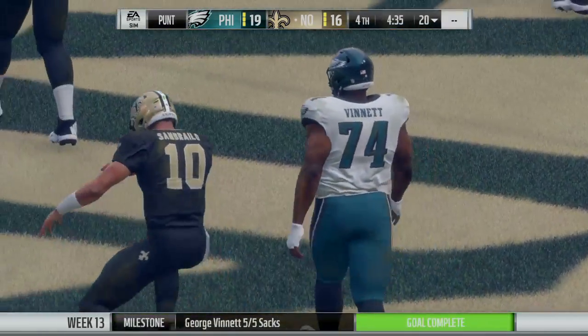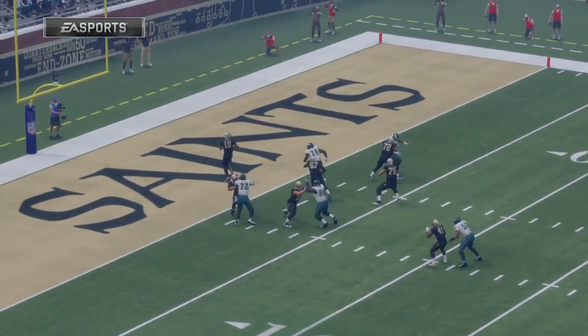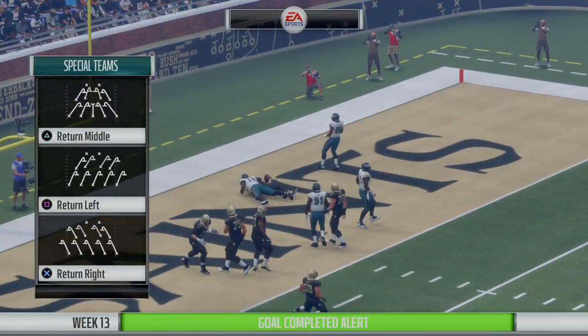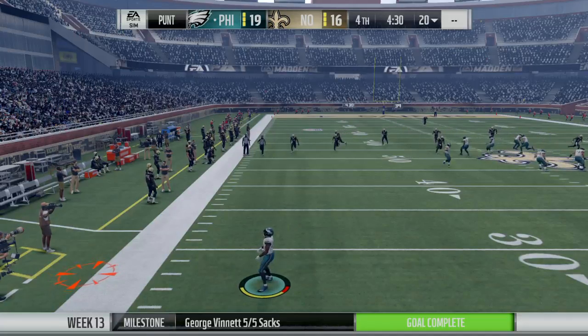Now, the two points, that's not totally critical at this point. Still a one-score game, but they do have to give away the football with no guarantees they're going to get it back. Yeah, or at least if they get it back, will they have any time to do anything with it? So they've got to send their defense out there and say, guys, we've got to have it right now. Save some time for us.